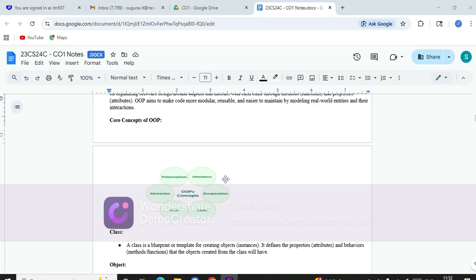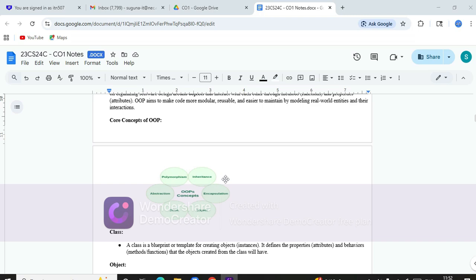As a woman, I can act as a teacher at school, a mother at home, a wife. So I play multiple roles, but I'm a single person. This is polymorphism.